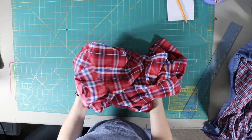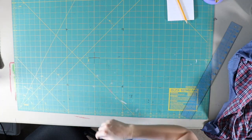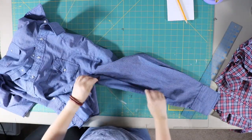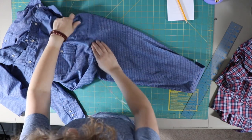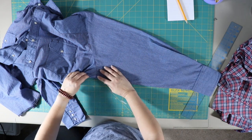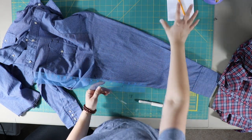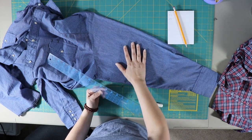And now that we know our information and our measurements, we can toss this one aside, or hang it back up on a hanger, and we're going to bring out our long sleeve shirt. Now our long sleeve shirt, we're going to do the exact same thing on. We're going to straighten it out, make sure it's nice and neat. Okay. And now we're going to use our measurements that we just wrote down to measure and draw out the alterations that we need to make here.